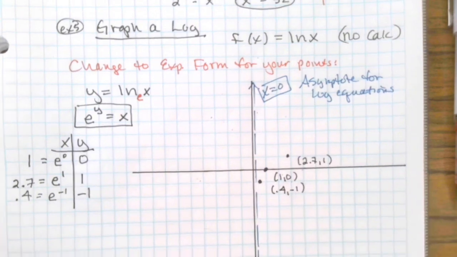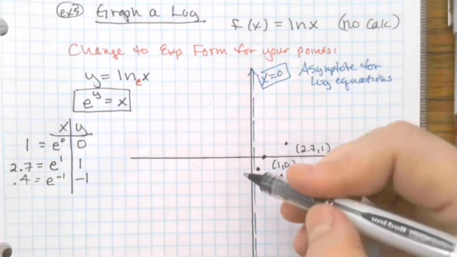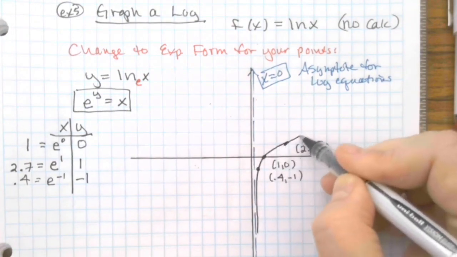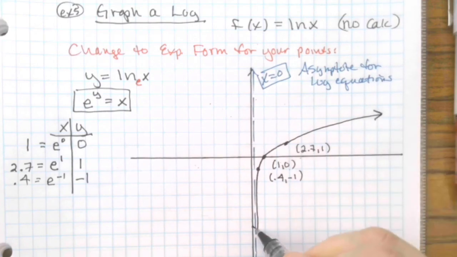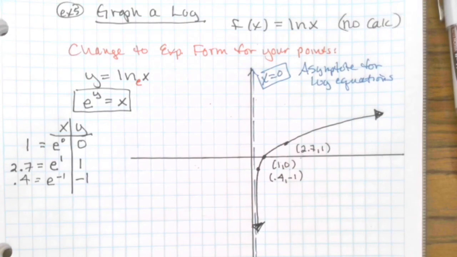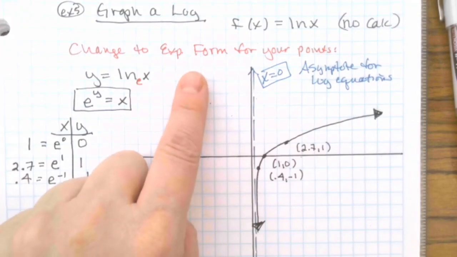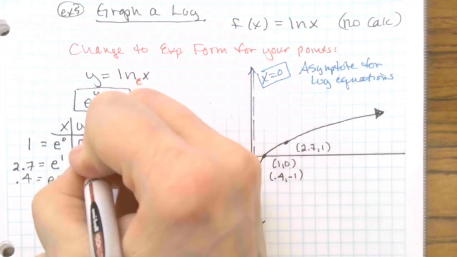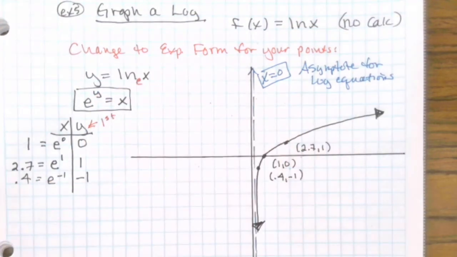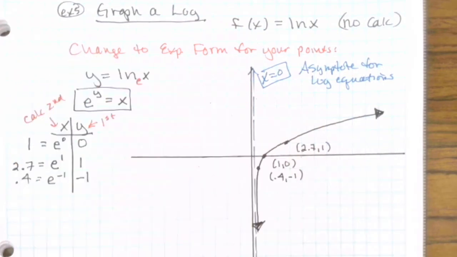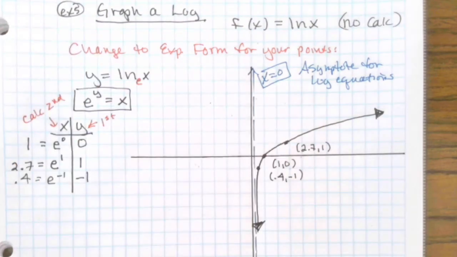you can see that when you do a log graph, it's infinitely close to the asymptote, then it curves and it slowly gets steeper without ever actually going vertical. And there is your log graph. So remember, when you have to graph a log, change it to exponent form to get the points, and you have to really kind of pick the y's first, and then calculate the x's second. And that's how you get your points with your 3 values.